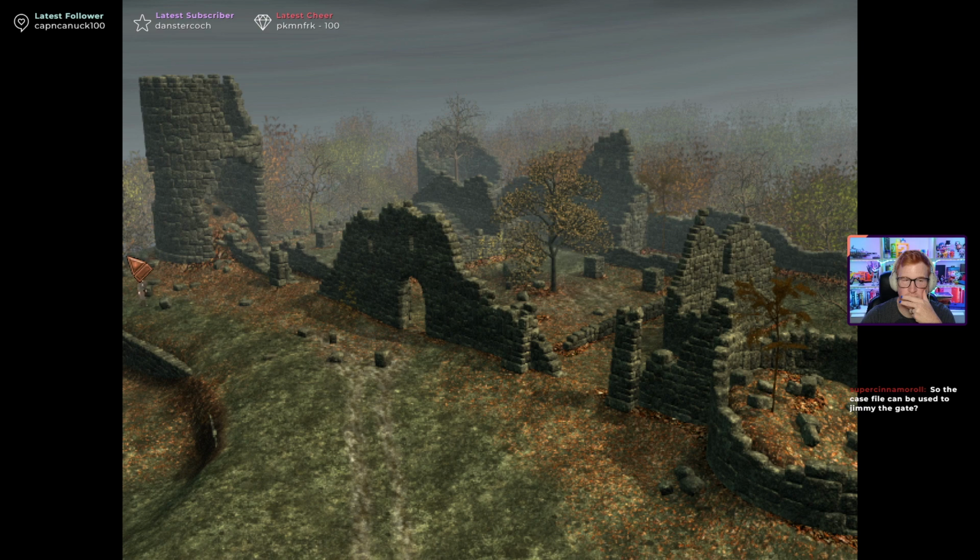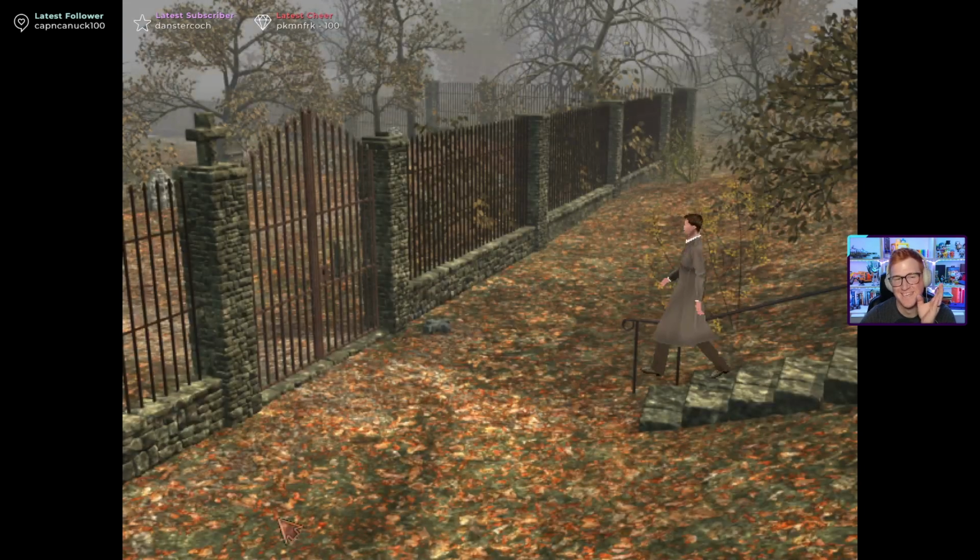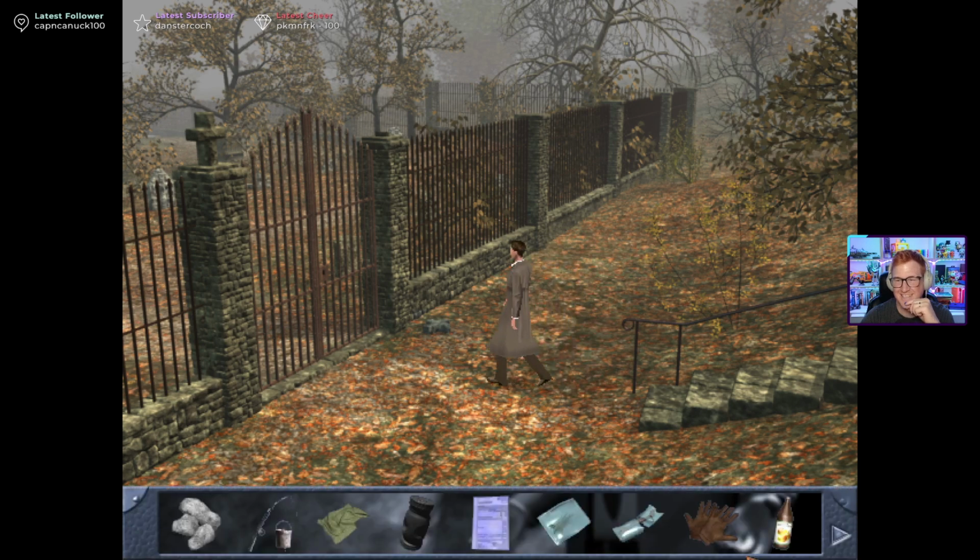The case file can be used to jimmy the gate. Please don't tell me that's true. That's one of the only things I didn't try on the gate because that'd be stupid. So please don't tell me that that is the solution.